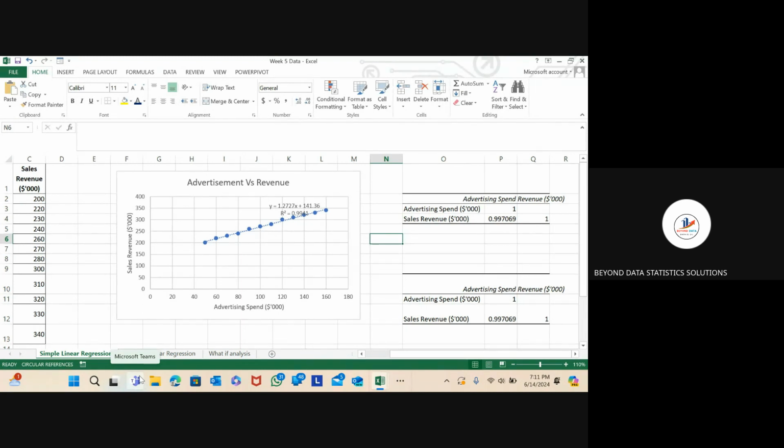So from this, can we say that the strength for these two variables, revenue and advertisement, is strong? Can someone support that based on the background we've given about the Pearson value? Can we say that the strength between advertisement spending and sales revenue is strong? That means the more expenditure you put into advertisement, the more revenue is likely to increase. That's what this sample data is telling us. Based on the value we see there, it is true that it is a very strong positive relationship.